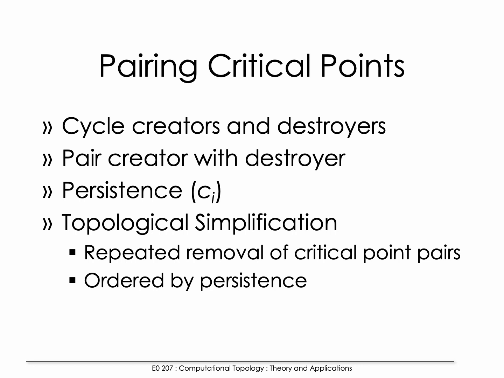So to summarize, what we have seen today is that the cycles can be represented by so-called endpoints, which are the creators of the cycle and the destroyers, during a sweep of the domain of the function. We pair the creators with the destroyers, and the lifetime is recorded and is called the persistence, and this persistence is associated with the critical points corresponding to the creators and destroyers.